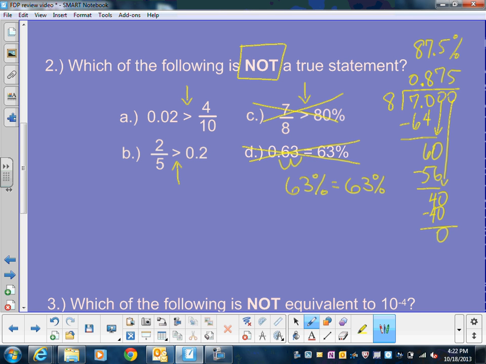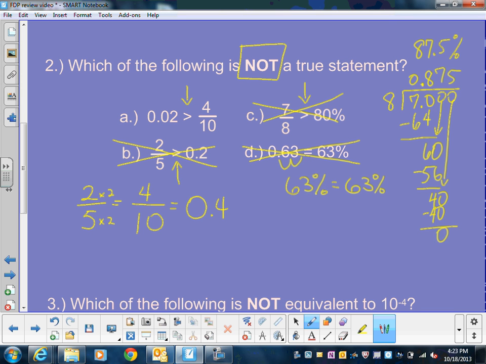Moving to answer choice B, 2/5 can be converted to a decimal. Let's take a shortcut on this one, though. Seeing as we have a denominator of 5, we can get ourselves a denominator of 10 by multiplying the 5 by 2. If we do the same to the numerator, we now have 4/10. And if you remember anything about fractions and decimals, 4/10 is also equivalent to 0.4. The statement asks us if 0.4 is greater than 0.2, which is a true statement, meaning that this answer choice is incorrect with this question.